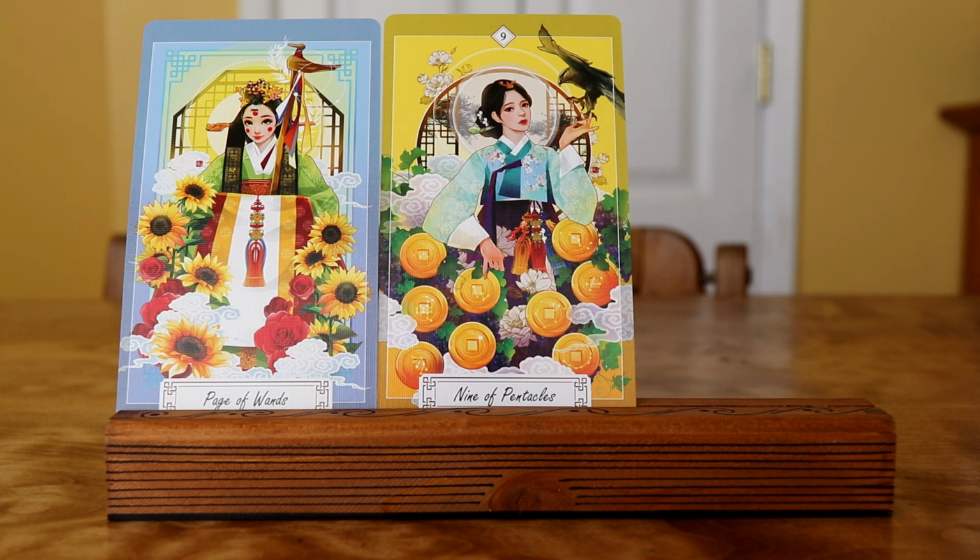So how to find pleasure and bliss in the mundane, in the usual, in the day-to-day, how to see that kind of beauty. And this makes sense because this deck is full of images of beauty and flowers and butterflies and beautiful birds. So there is this sense of pleasure and bliss and enjoyment that is inherent in all the cards, even the sad cards, like that one card I was talking about, the Nine of Swords. Even that card is beautiful. And so I think that is a big message with this deck.